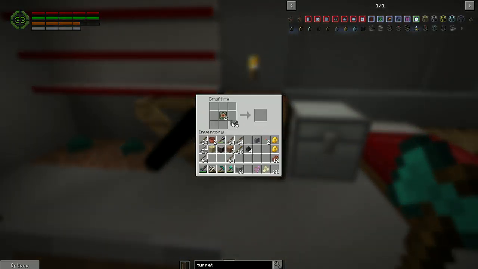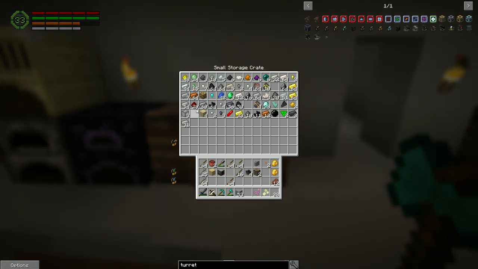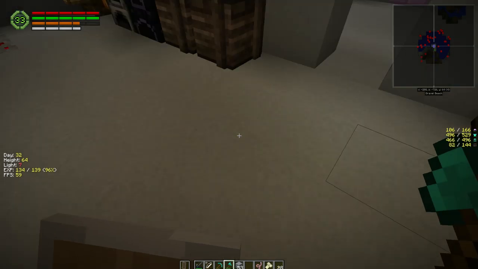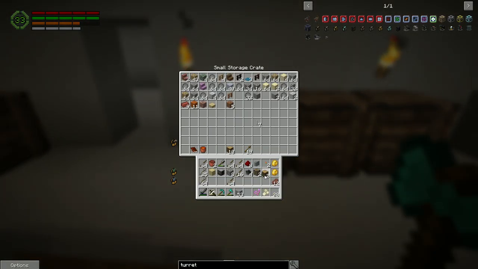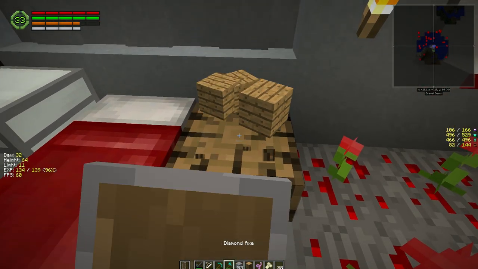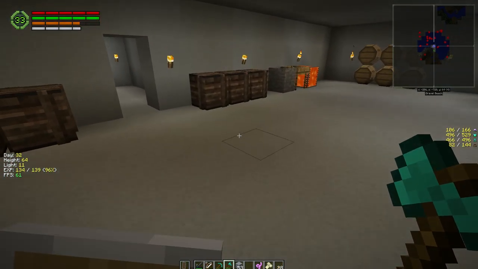So that's just... Yeah, I should have remembered that. There we go. Now we got our bases. Wait, we need 4. Oh, man. Another 8. Another 8. Yeah, we need more wood. And that should be enough. No, it won't be. We'll be short one here. Oh, man.